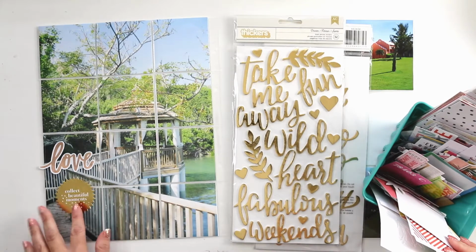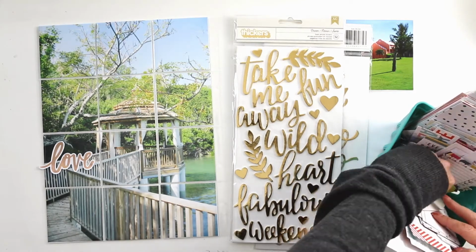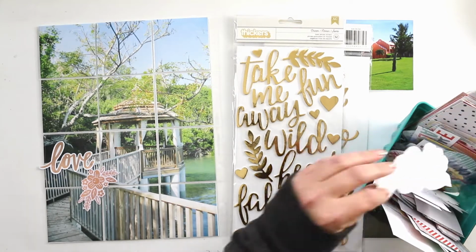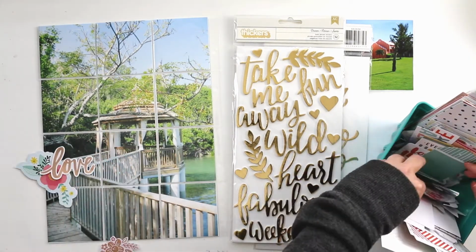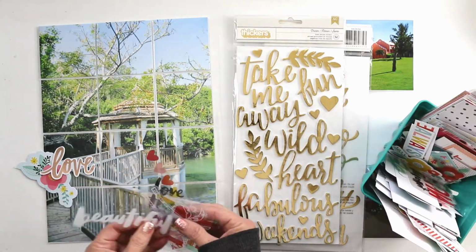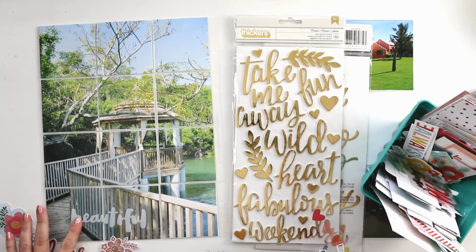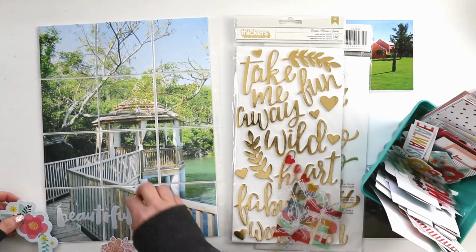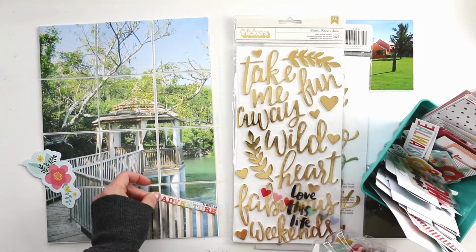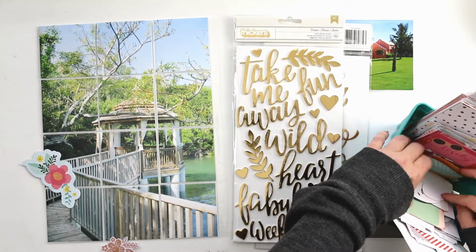I do have this little plastic strawberry container. It probably came from Target, I don't remember. But I have all of these little ephemera and journal cards and little fun things set aside in this little bucket. So I'm just going to go through it and pull out some things that I like. Again, I have no idea really what I'm going to do. I'm just trying different things, and I really just want to put a title on this photo. I don't want to do any journaling, and I don't want to do heavy embellishing. Mostly what I'm going after is some kind of title.